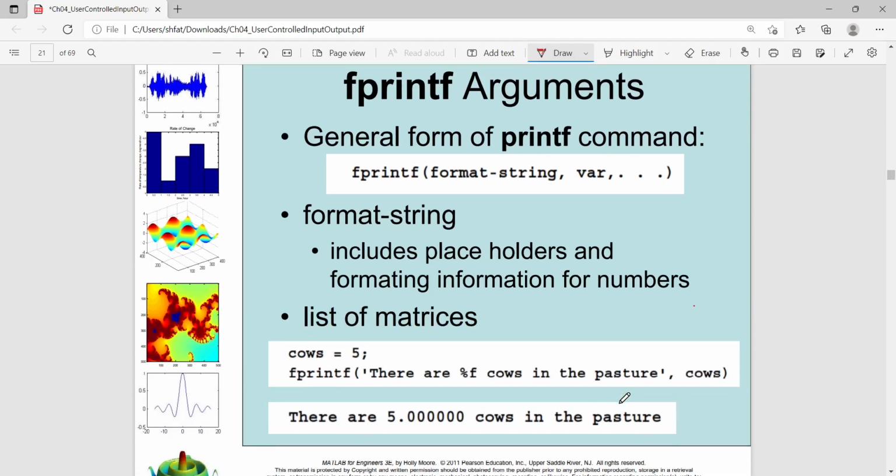The general form of the fprintf command contains two arguments. The first one is a string. The string is a placeholder and formatting information for numbers. And the second one is a list of matrices.